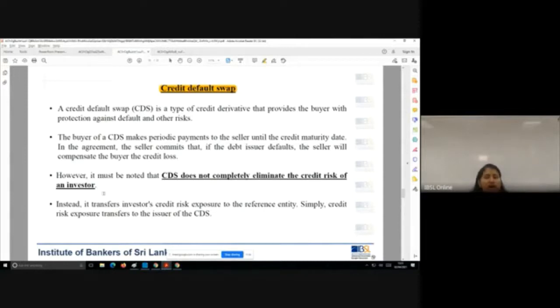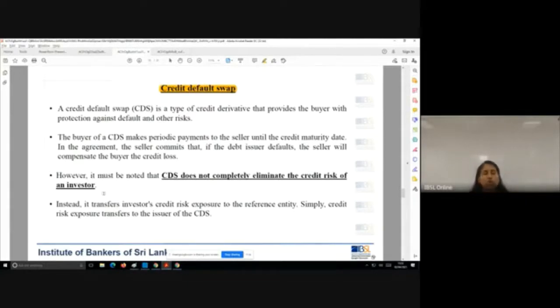Just like that, you have a credit default swap. Here, you're swapping the risk of credit default. Credit risk is being transferred to another entity. If you are an investor who has invested in an asset which has to pay you your capital at maturity and interest in a particular time period, and then they default on that arrangement, your principal is lost, your interest is lost. Then what happens? The investor is bound to bear the entire loss.